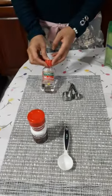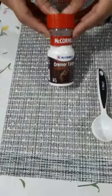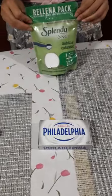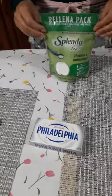The ingredients for the meringue are: 1.183 ounces of transparent vanilla extract, 5 tablespoons of cream of tartar, 1 cup of stevia sugar.